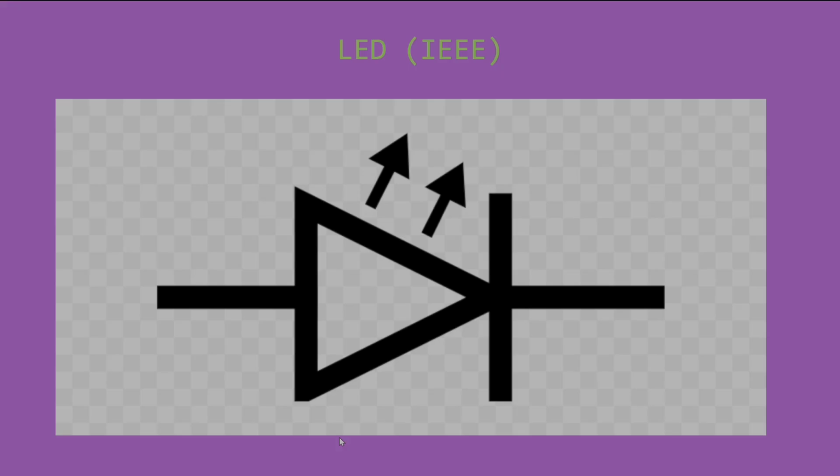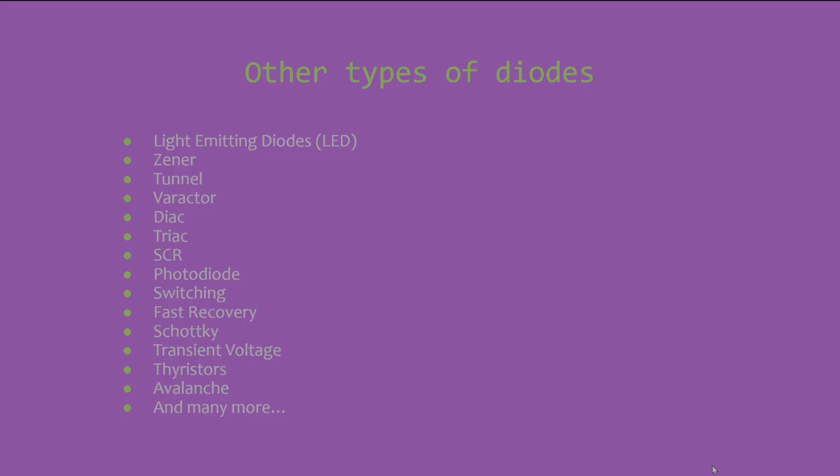I think this is the only one actually used, but I may be wrong. You'll notice that it shares the typical diode symbol, but you've got two arrows pointing away from the diode, and that's what makes the difference. Now, in addition to the two typical diodes that I explained, one I would say is a rectifier, and the other is an LED.